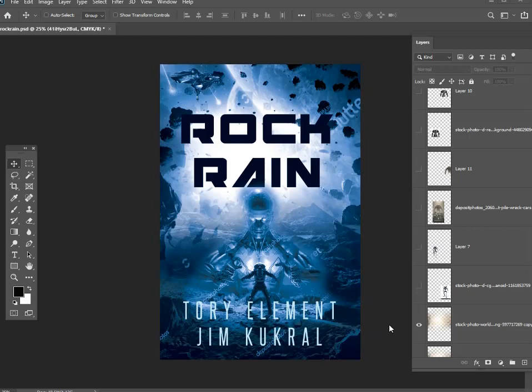You want one central figure, one clean background — sometimes you'll get lucky and find a really nice stock photo to use as a background. I've blended probably five or six different layers together to get this background and I'm going to clean that up a lot so it looks like one piece of art. Finally, you need the text or the fonts, and the fonts dictate the genre. Even in sci-fi, if you Google 'best sci-fi fonts,' there will be different fonts depending on what kind of sci-fi — dystopian, sci-fantasy, or space opera — that appeal to the right target audience.